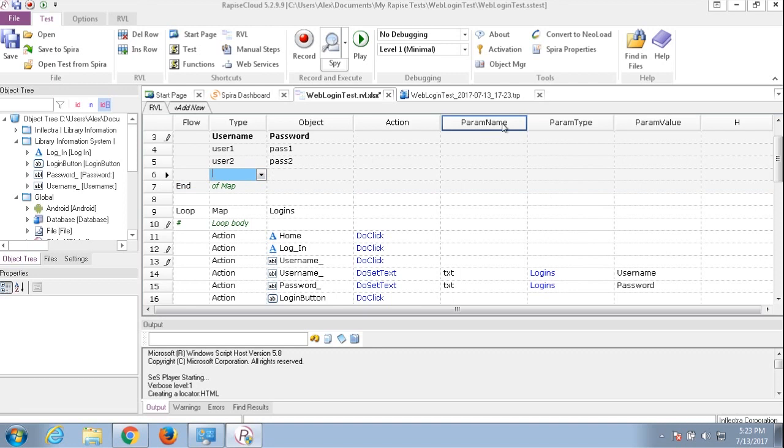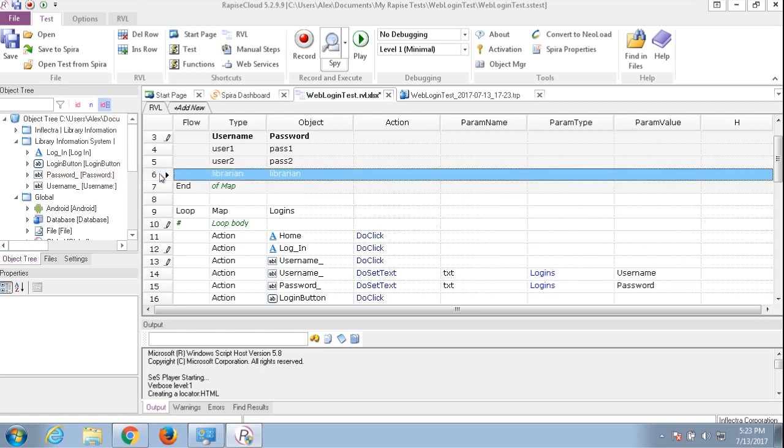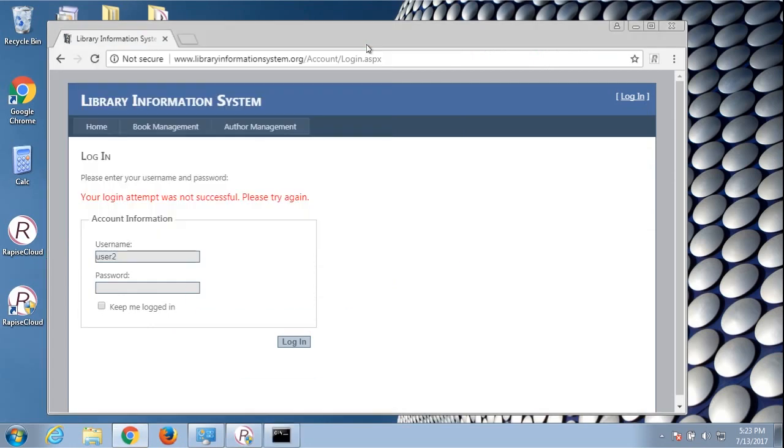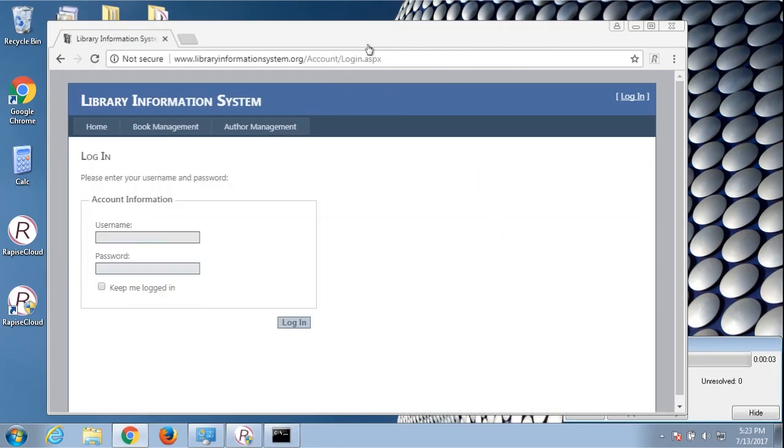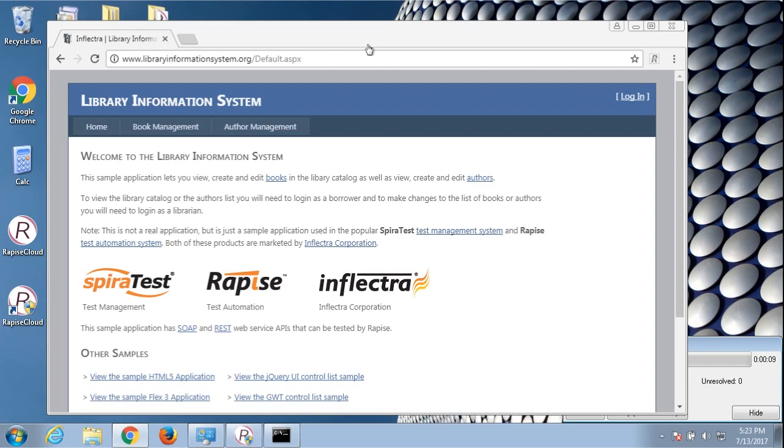Okay, now what I'm going to do is add one more user here. This one is actually an existing user, and if I play that, what I expect to see is that the error message should not appear, and my test should fail on the last user.